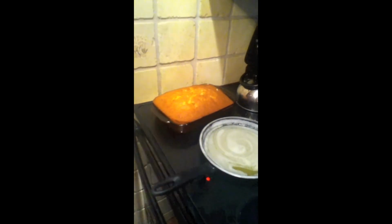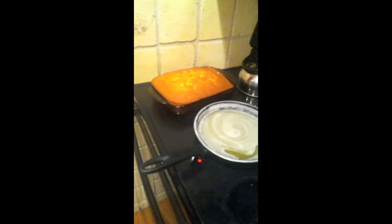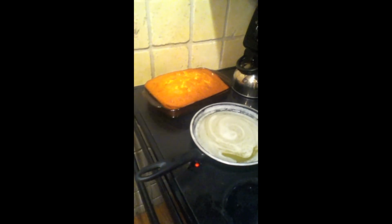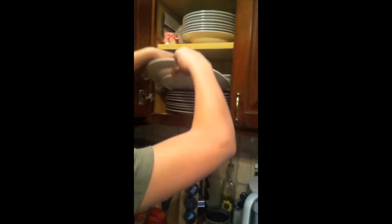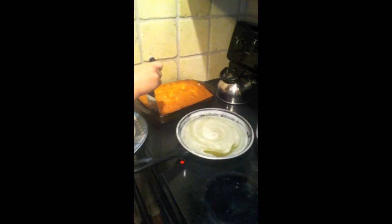Alright, and then what we're going to do is... Hold on one moment. Do you want to tell them that all the rum of the butter is absorbed? All good.